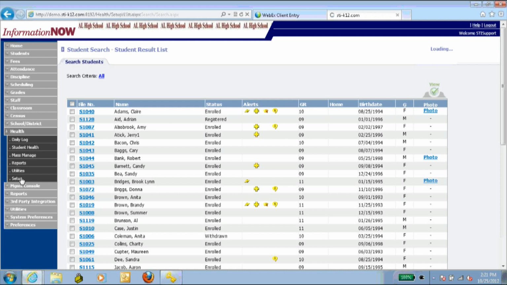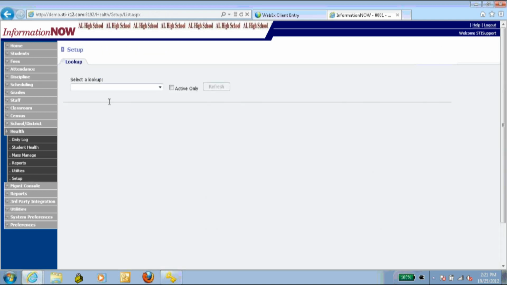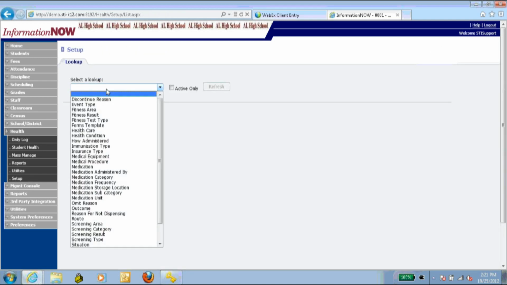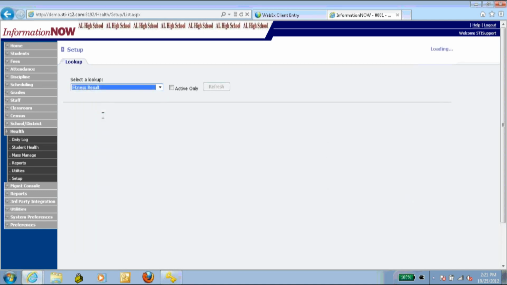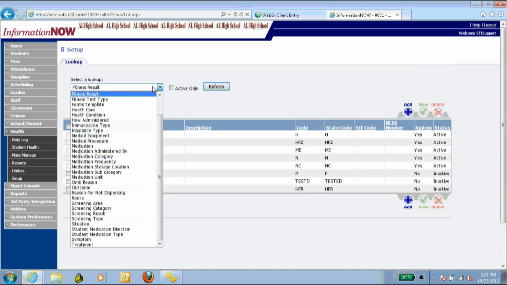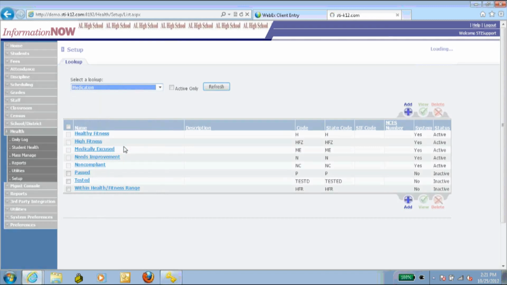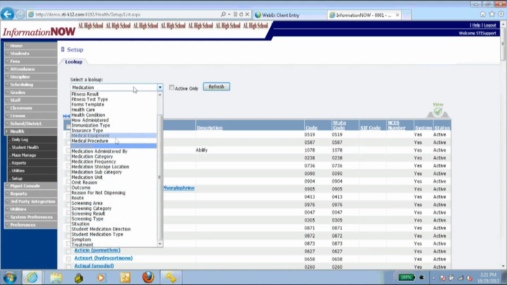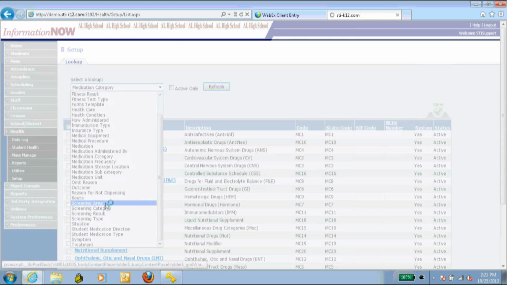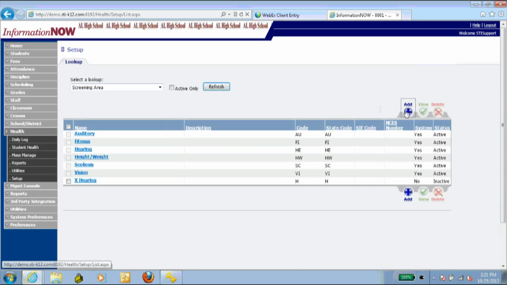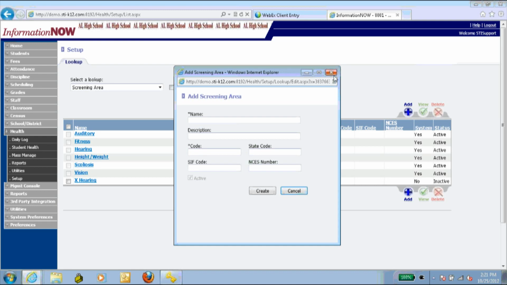Okay. The last thing here before I open up for questions is your setup. You have the setup for your whole health module. All of these are preloaded in for you. Medications, medication categories, screening areas. Now you are able to add your own screenings.